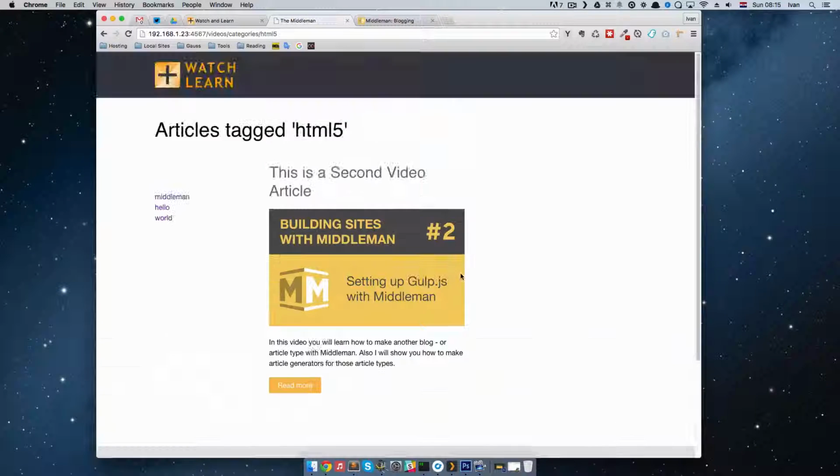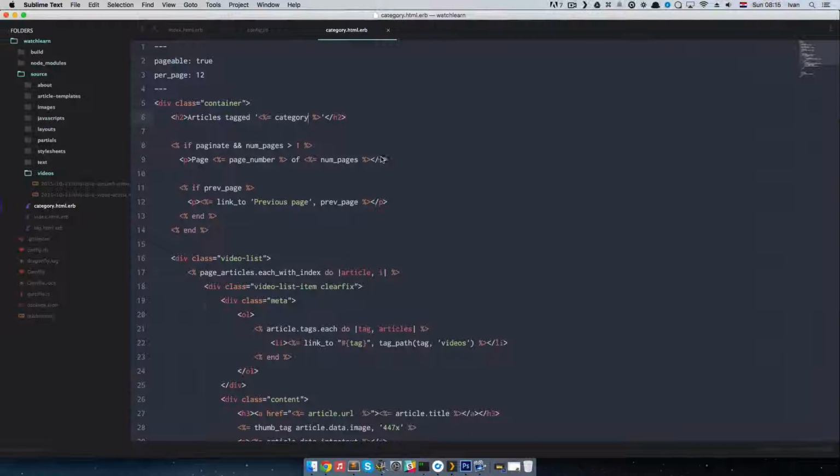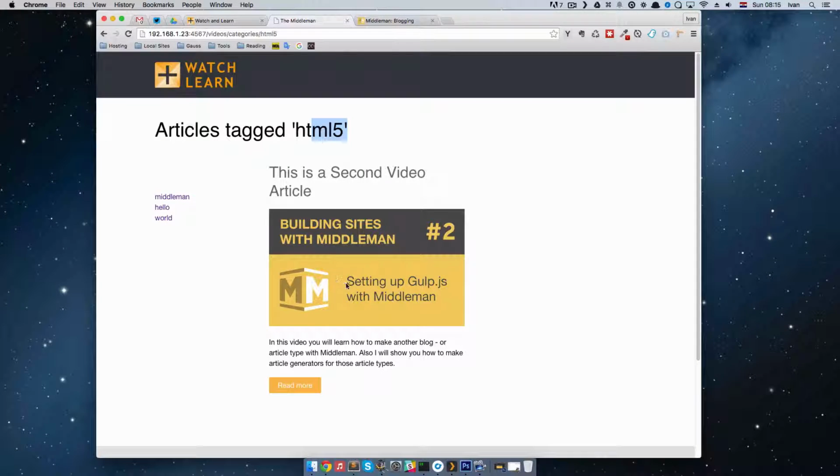And it works. So it says article tagged HTML5. Okay, we are going to change that to category and remove this. Add this right here. Refresh it, and we have category HTML5.